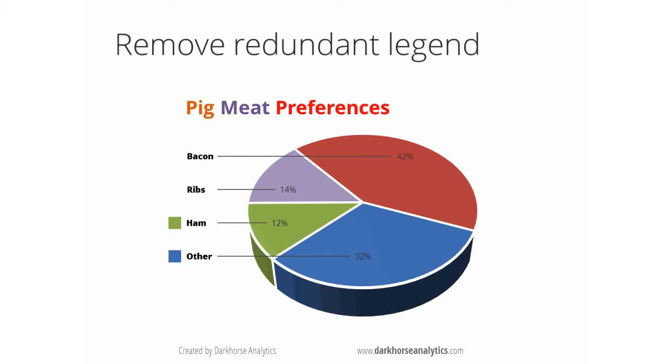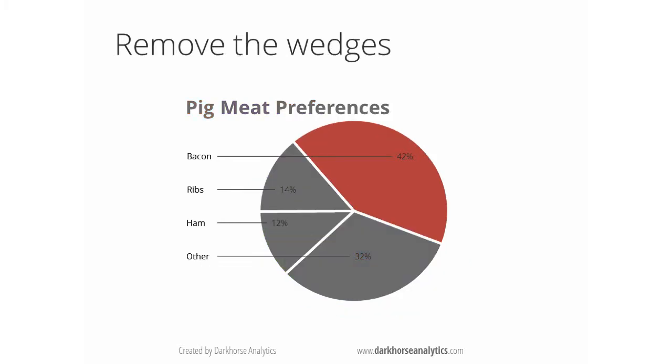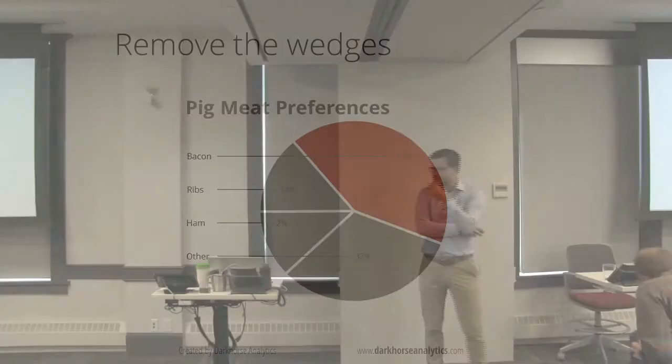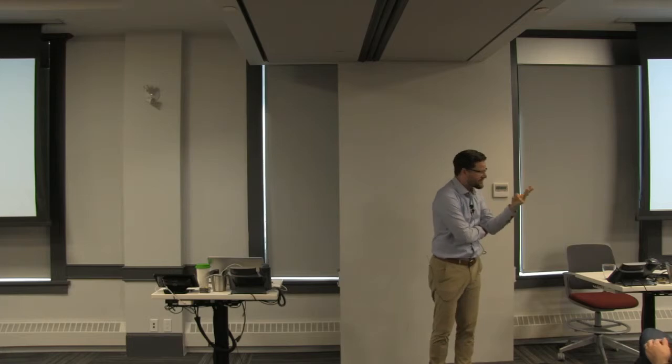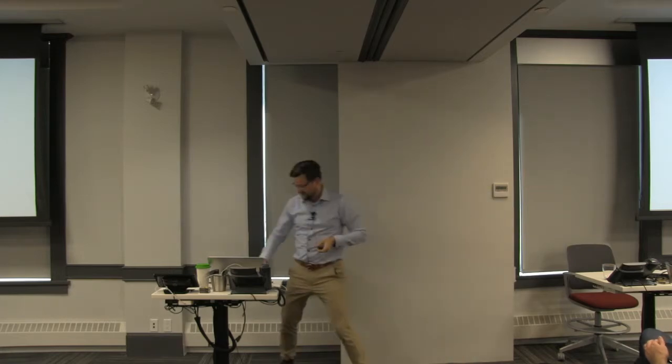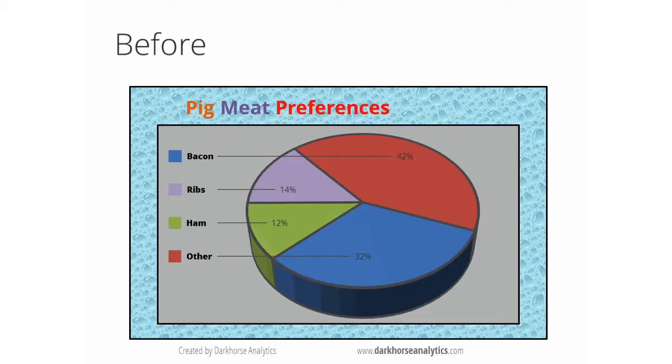And we're going to reduce the colors, right? Just 1 or 2 colors for emphasis. We're going to get rid of those wedges. And then we're going to fatten up those lines. And huzzah, we have fixed the pie chart. All right? So the answer is you have 3 pie charts to use in your life. Use them wisely. Anything you can show with a pie chart, you can show better with that bar chart.